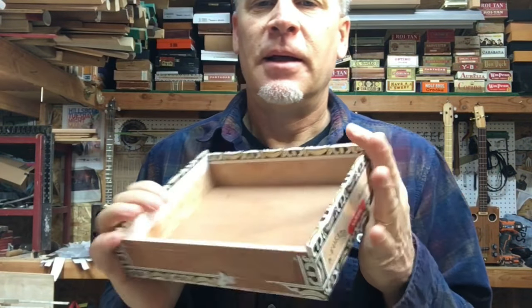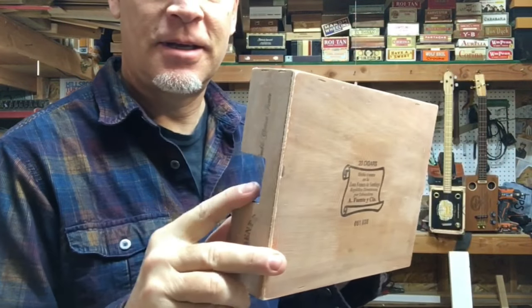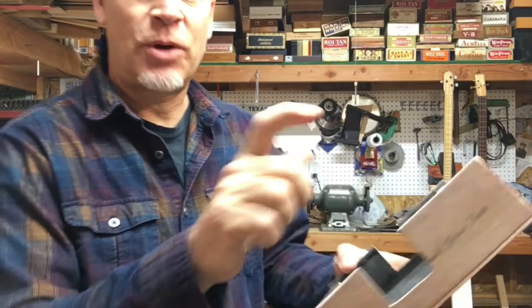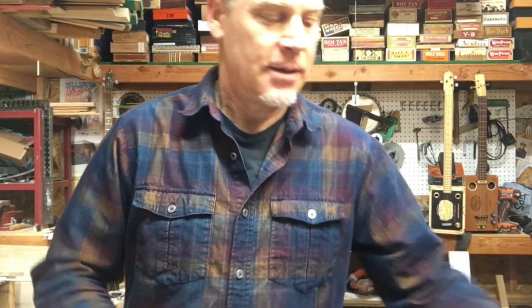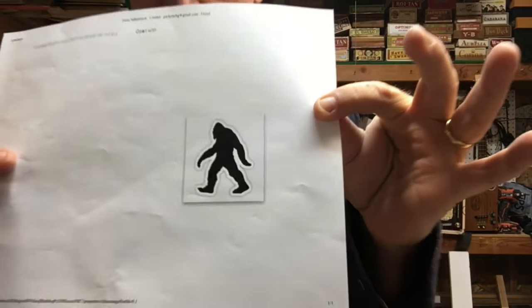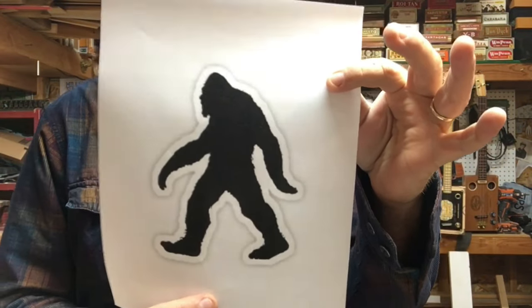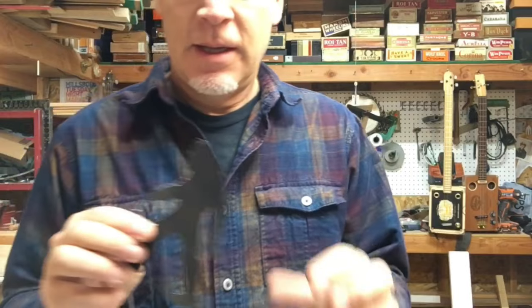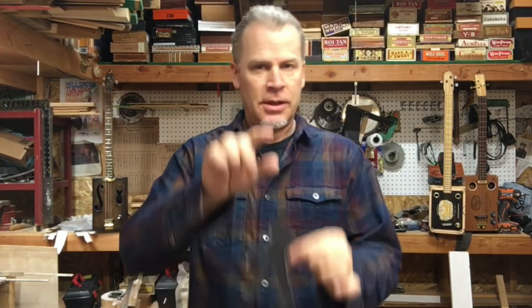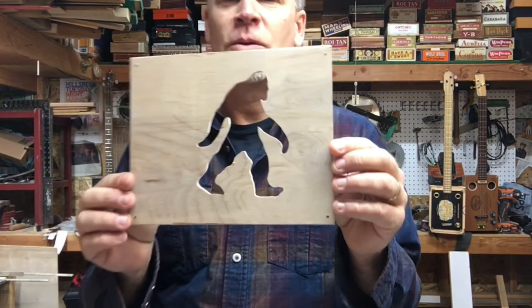So anyhow, this is the beginning here, right here. All right, so now that I've got it all peeled and sanded, then what I do is I notch it and block it and spray paint it black. And I also went online and I got me a picture of a Sasquatch. And then I blew it up and blew it up some more. And then I cut it out with the scissors. And then I put it on the top, trace it out, and then cut it out with the scroll saw.